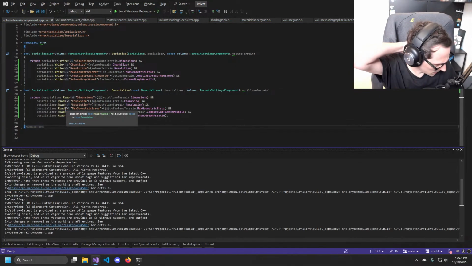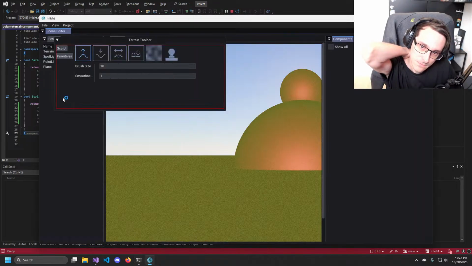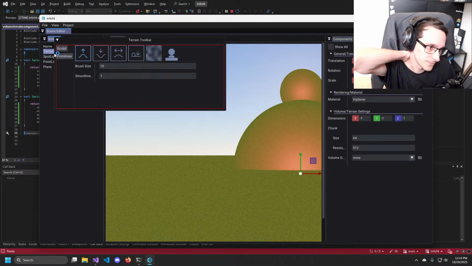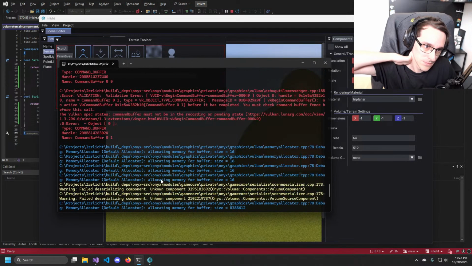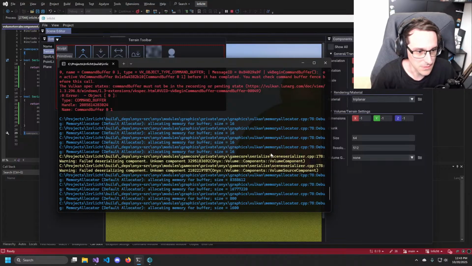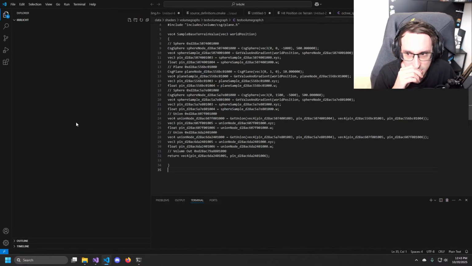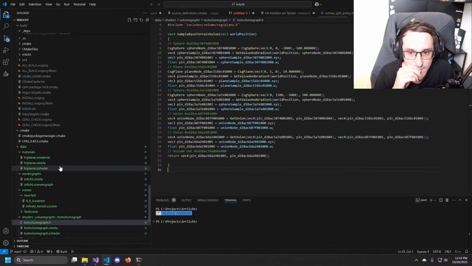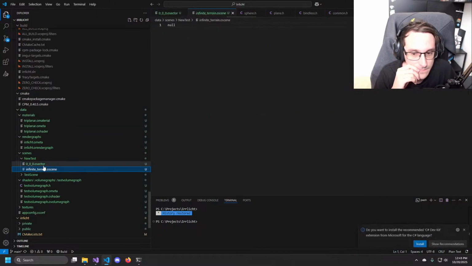Is that now an error that we failed to deserialize? Okay, no. There's still this volume component and volume source components. I think in my test scene I have like garbage components there. So let's see about that.